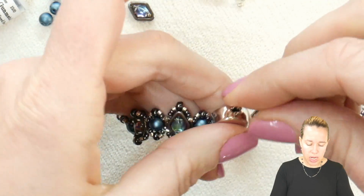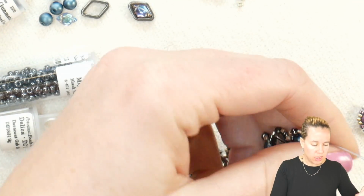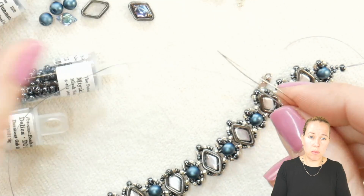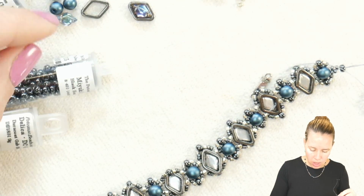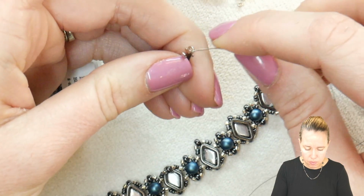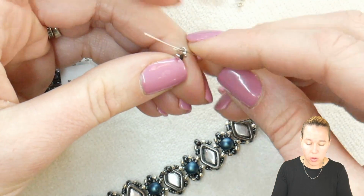You're going to take that end of the push clasp, take both your needles and thread, join them together, and take them both through the end of that clasp. That gets it double reinforced and has 2 strands going through.